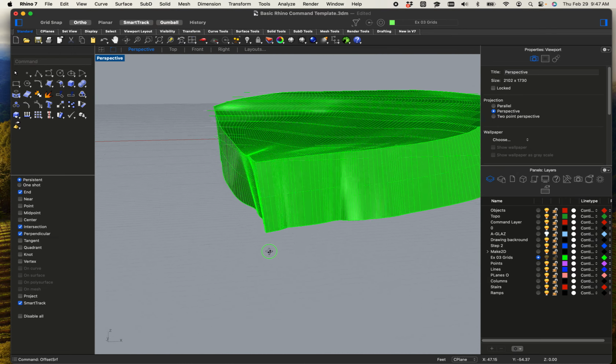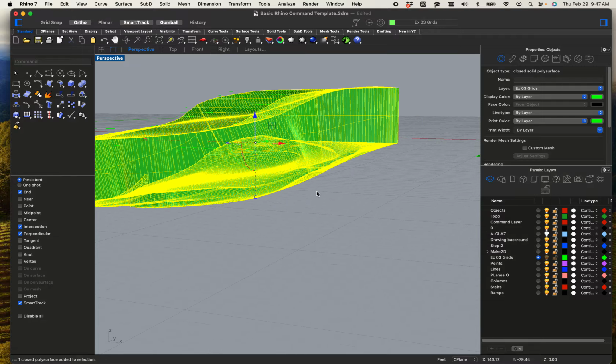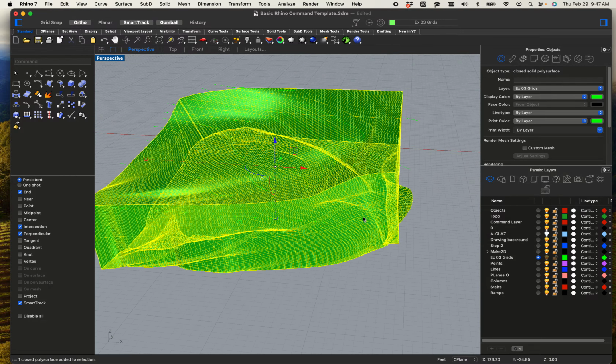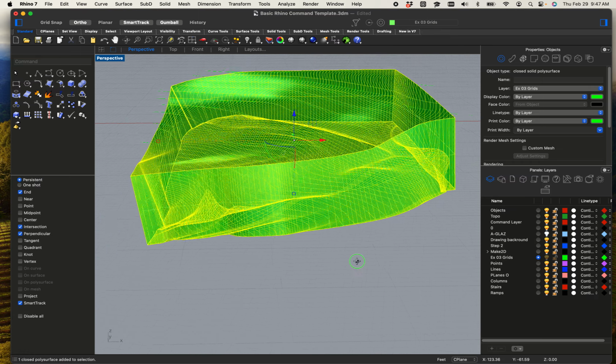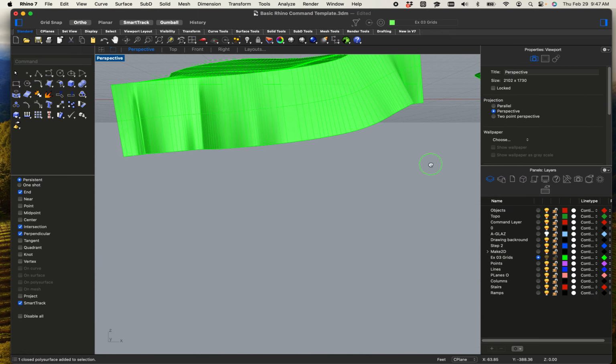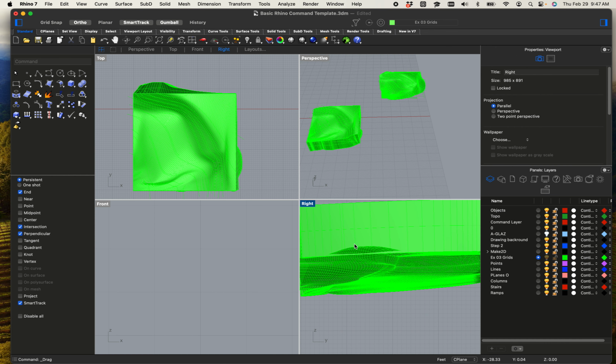But as you can see, it's still kind of funky, so we do want to chop it up a little bit more, right? But what's nice is now we have this three-dimensional model for our topography surface. But now we have a box that we can, of course, wire cut. Now I can't see it too well because I got some stuff in the way. Let's move that out of the way. And chop this guy right up.